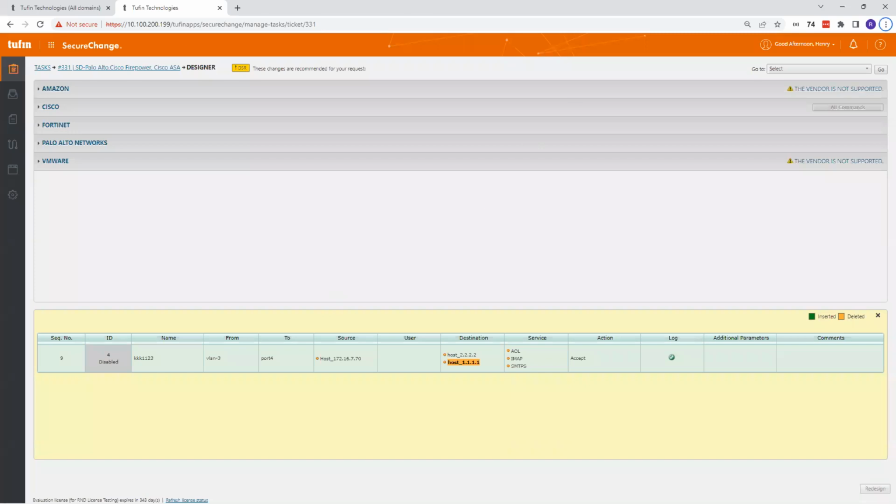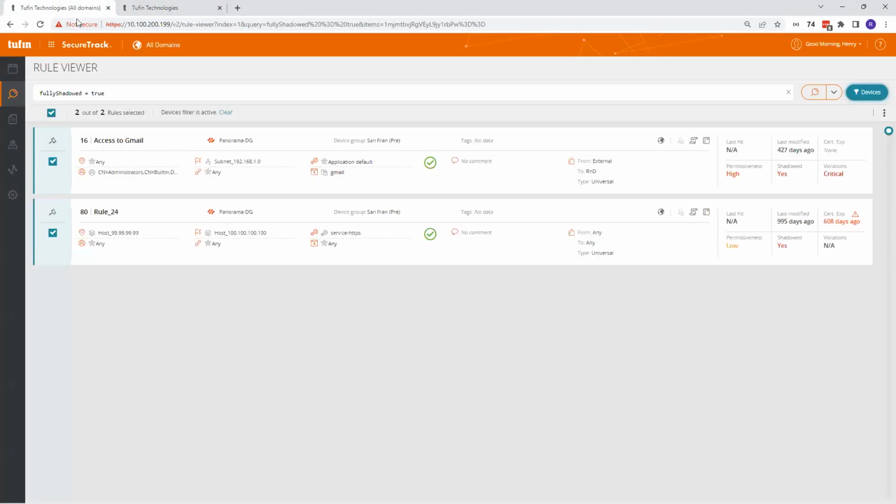Okay, so I'm back in Tufin right now, and I go back to Secure Track, which is our visibility and compliance monitoring. Within Secure Track, and just a quick primer here, Secure Track will always have the latest configurations from every single firewall that we're managing, or for that matter, cloud infrastructure, whatever it's coming from. We have all the policies within Tufin. Anytime a change is made, like somebody goes into Panorama and commits a change, we're going to get notified of that.